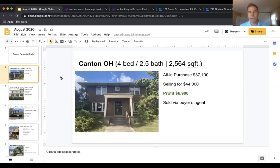So again, it's a good example where our numbers were off just because you're in the inner city and values vary by block. We thought we'd make 20 something on this one, but ended up making 6 and change. So was it the ARV then, Mike? That was the number that brought it down? Yeah. Or was it the repairs? It was more on the ARV side. When we looked at it, a block or two north you were getting 150s, but a block or two south was, call it, 120s, 130s, and that was the discrepancy basically.